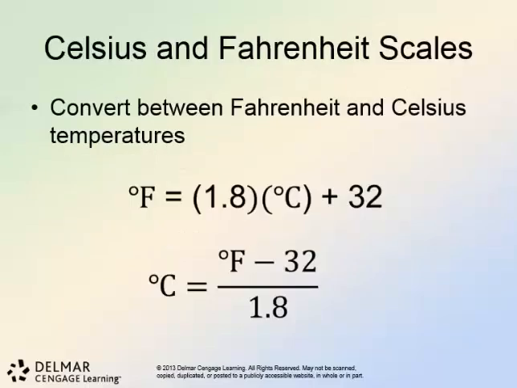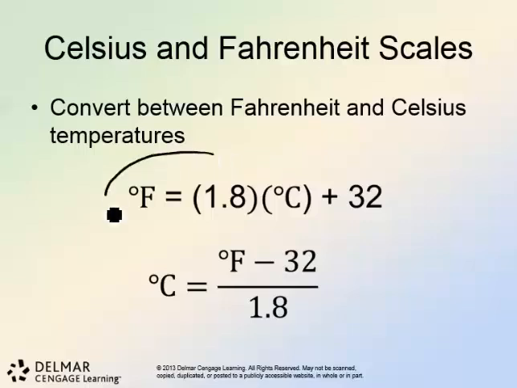Now, when you were in high school, possibly in a chemistry class, you might have used conversion formulas that had fractions like 9/5 or 5/9 in these formulas. Well, we're going to simplify that and convert that 9/5 to its equivalent decimal. 9/5 is 1.8. So to convert from Fahrenheit to Celsius or Celsius to Fahrenheit, these are the two formulas that you'll be using. But in reality, you just need to know one of them.